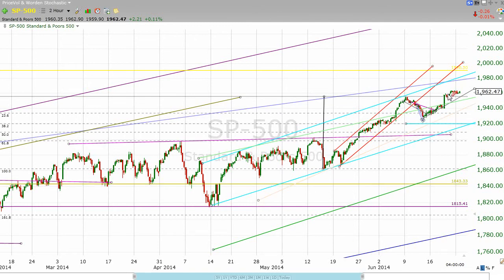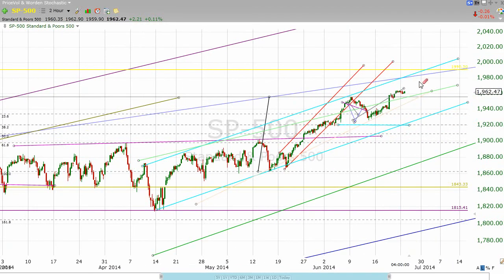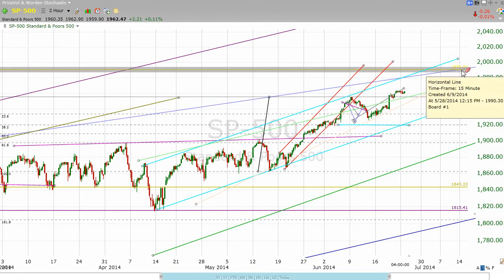So I'm keeping this as an inverted head and shoulders pattern. I think we've got room to at least get up to 1980 before we start to run into some significant resistance. And if we decide to do this in rather lazy fashion, we could make 1990 in about 14 days, and there we are. We have not had to overcome any resistance lines. We just take a little bit less of an aggressive path for the next little bit more than 2.5 weeks, and there we are at 1990.